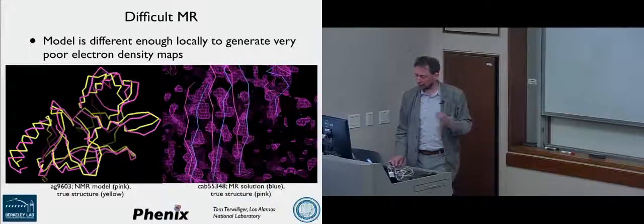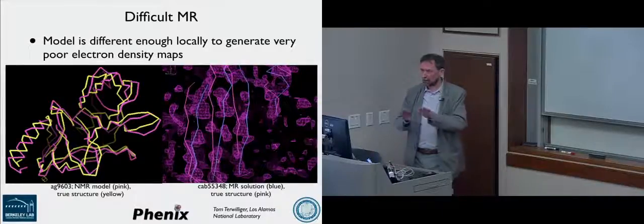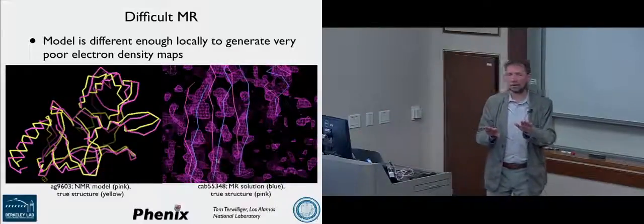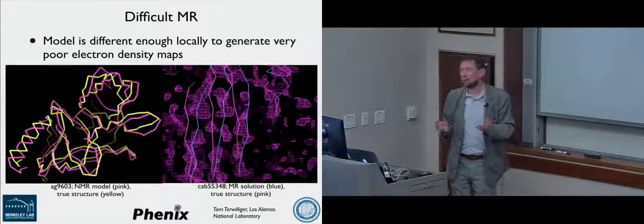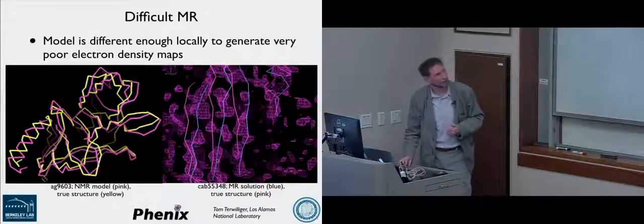different example on the right, but the same thing holds. If we make maps and the purple model is the truth here, and the blue is the model that we placed, there's enough difference in terms of coordinates of our input model that the phases are so poor that we get maps that are uninterpretable. The phases are just too far away from the right answer for us to give a map that we can interpret. And what's worse is that the phases we get are biased.